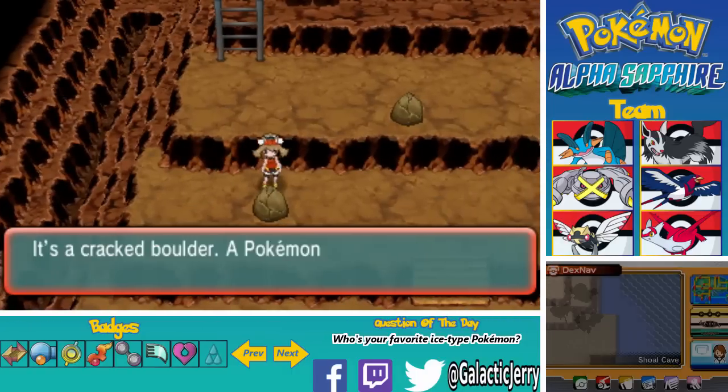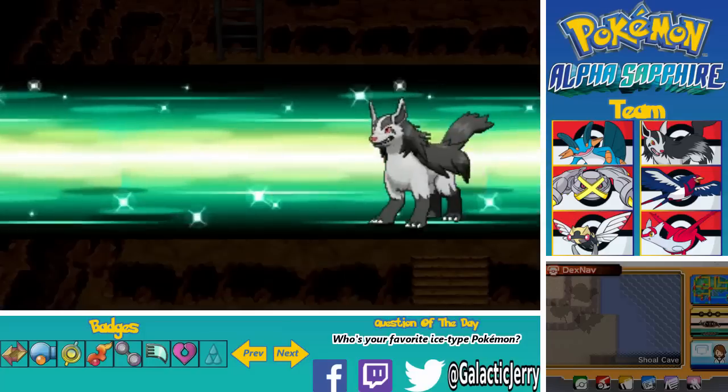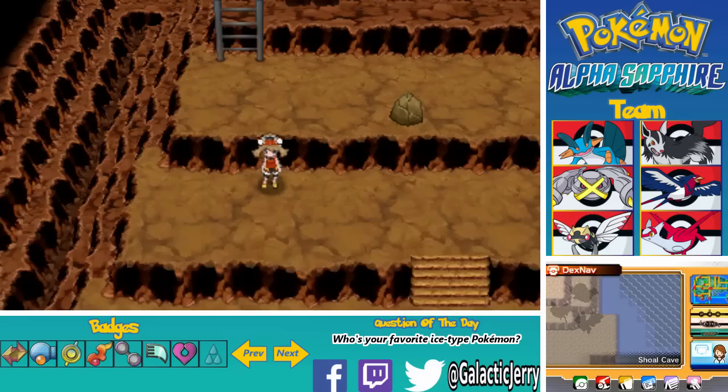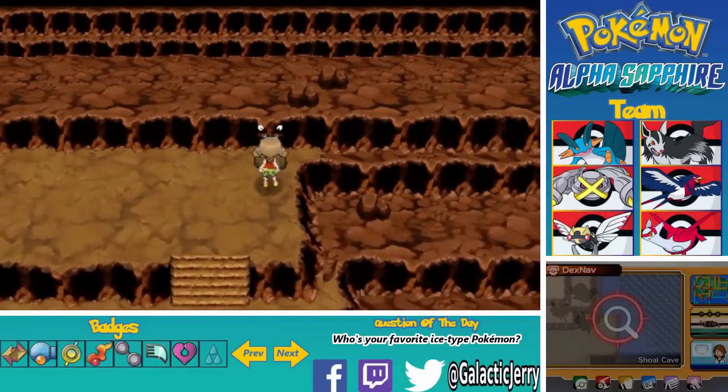Let's see what this one brings. Nothing, okay. And this one is a cracked boulder. Maybe I'll break it, yes. Rock Smash. Max Revive. So yeah, Max Revive. A lot of decent items around here, so make sure to pick them up.